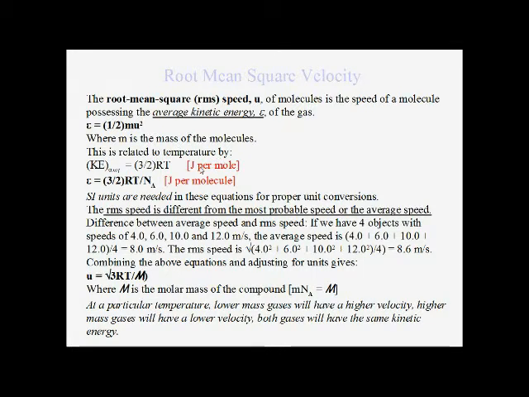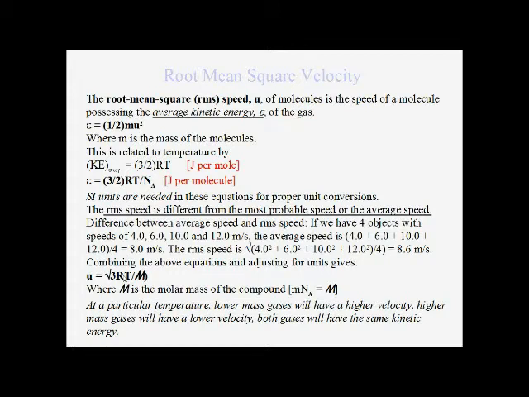The energy of a gas here, this equation is on a per mole basis. If we want to make it on a per molecule basis, all we have to do is divide by Avogadro's number, N sub A, and that will give us joules per molecule. Okay, so we combine these two equations up here.